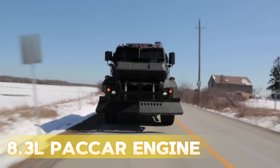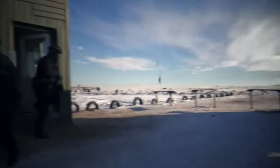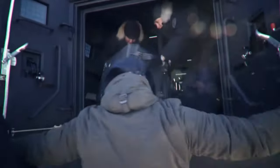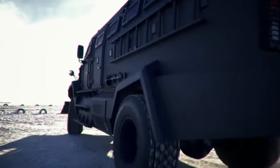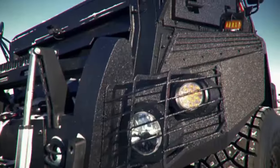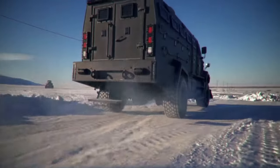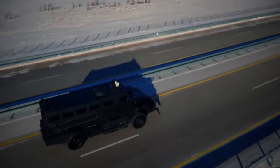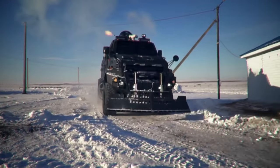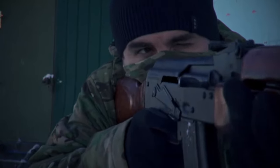The Inca's Huron is powered by an 8.3L Packer engine paired with a 10-speed manual Allison transmission, providing exceptional mobility and speed performance, making it ideal for tactical missions, convoy protection, and border control operations. The advanced suspension system and all-wheel drive capabilities ensure exceptional handling and stability in challenging off-road conditions. The vehicle's top speed is electronically limited to 120 kilometers per hour, prioritizing occupant safety, and with its ability to protect occupants from high-power rifle fire and hand grenade blasts, this APC provides unparalleled protection and mobility in high-threat environments.